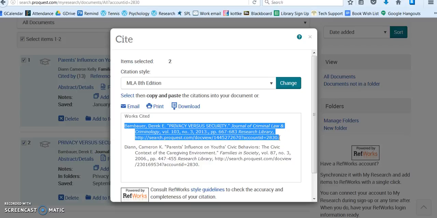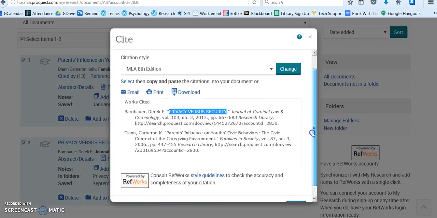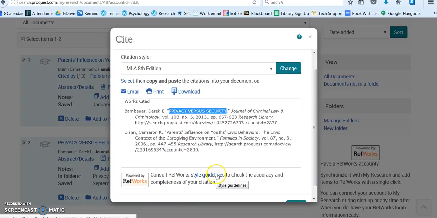Now notice what you have here is a very, very close approximation to what your MLA citation should look like. I think that in many ways there are a couple of things that need to be changed. For instance, if I remember correctly, I do not think you're supposed to use all caps like that. That's something that you can check and you can talk to your teacher about. But you can also double check against these style guidelines. There are other places you can look for MLA. There are all kinds of places. The Purdue OWL, Online Writing Lab, is another good place to check. But for the most part, this is really, really close to the citation that you need.